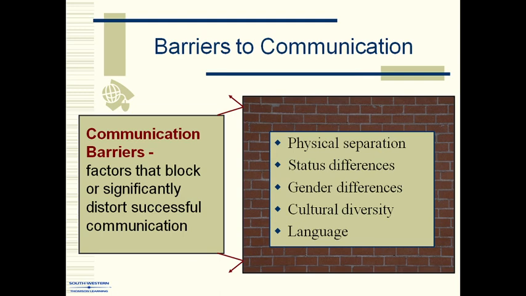What barriers happen? The first one is physical separation. The persons are physically separated. For example, in the current scenario, everybody is working from home, so they feel a great separation between them. In such cases, there occurs a great block in the communication. And also there are status differences. The people are from different statuses, and from different educational and economic backgrounds. That creates status differences also.